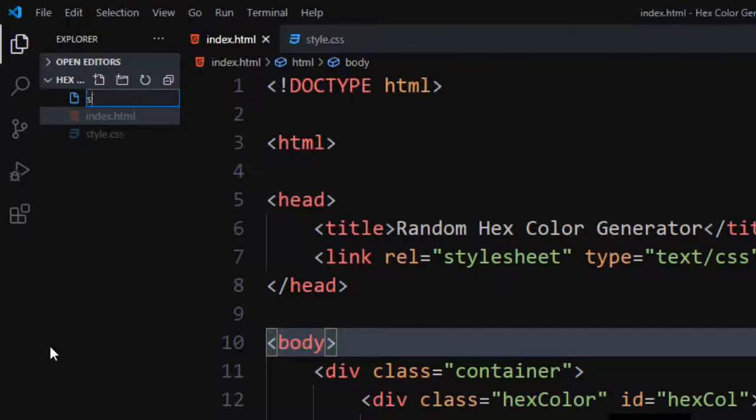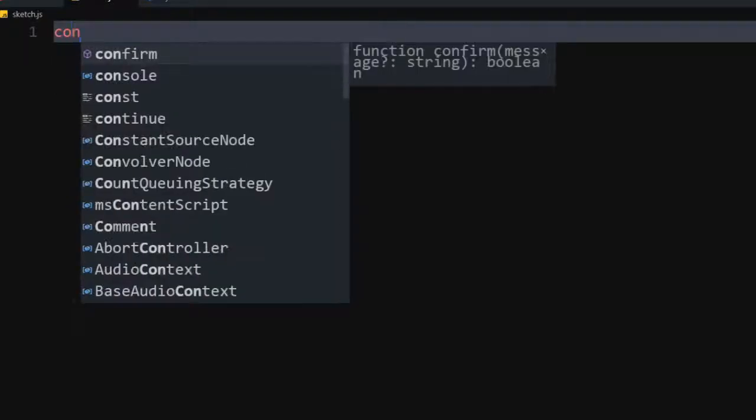Let's create a file, sketch.js, and start to write the code. We will start by declaring constants of elements used in our HTML.